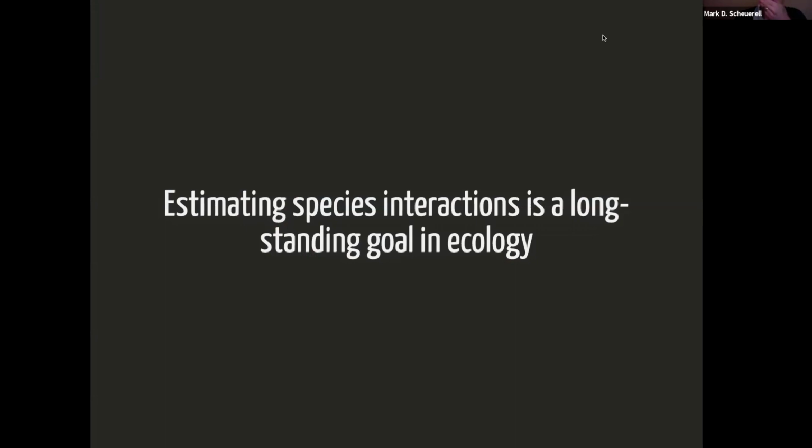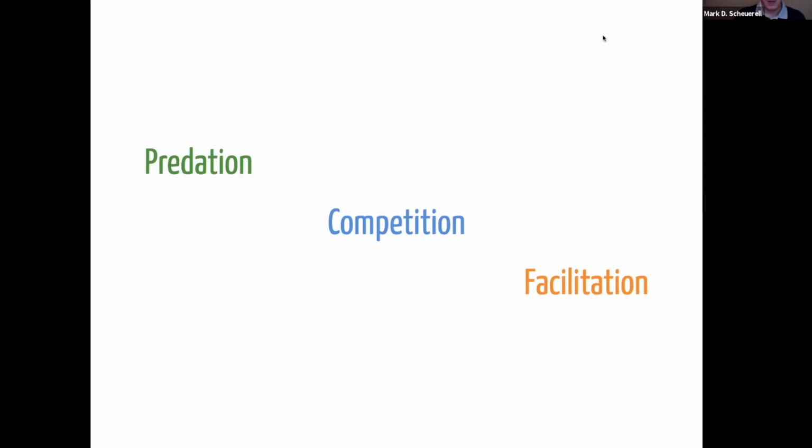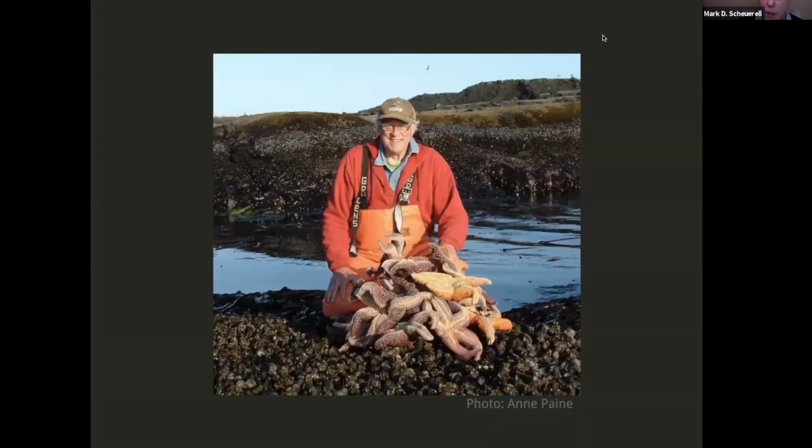So as I mentioned, this is not a new problem, right? From a statistical sense, people have been trying to do this for probably 25 years now, probably more so. But ecologists have been obsessed with this for probably 100 years. I have close personal experience, having worked a little bit with Bob Payne and certainly spent hours arguing with him about the way the world worked. But Bob was really fascinated in these things as well.